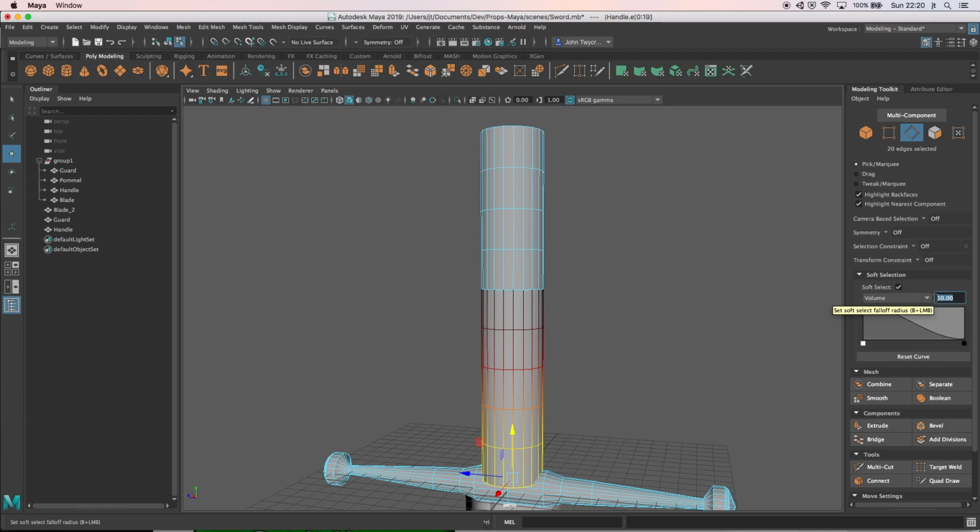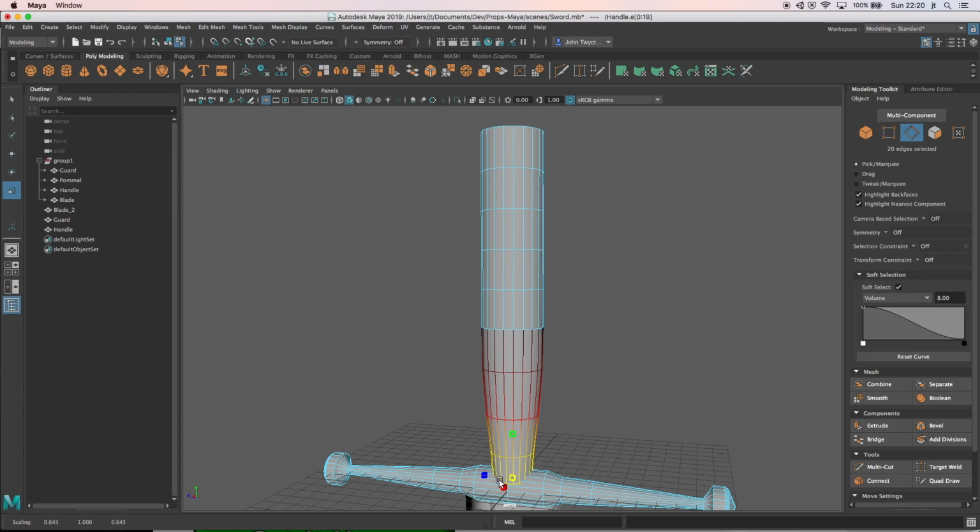You can change how much this influence works by changing this number here. It's going to give me less influence higher up. I'm going to give it 8, so I do want that to show up. And then I'm just going to scale the bottom part of that so it just disappears into the guard a little bit more neatly.